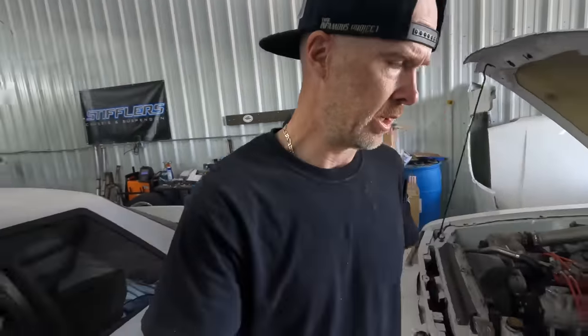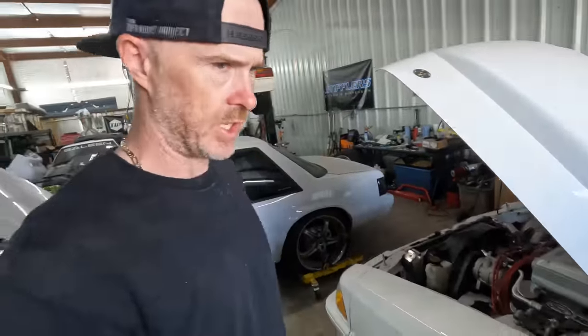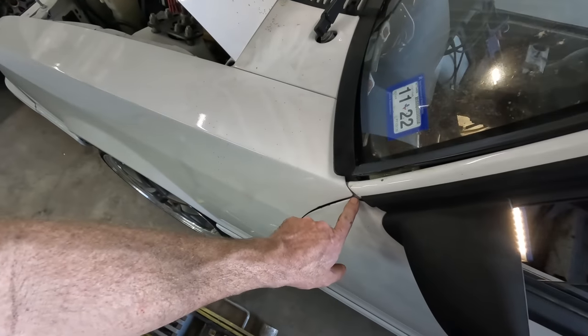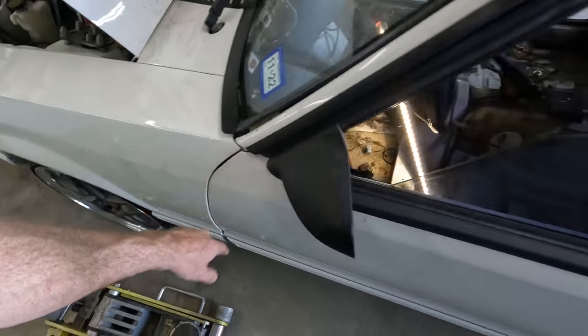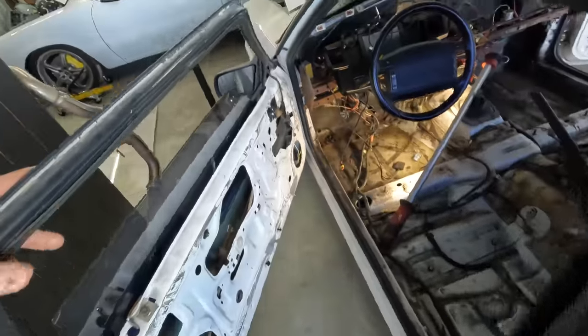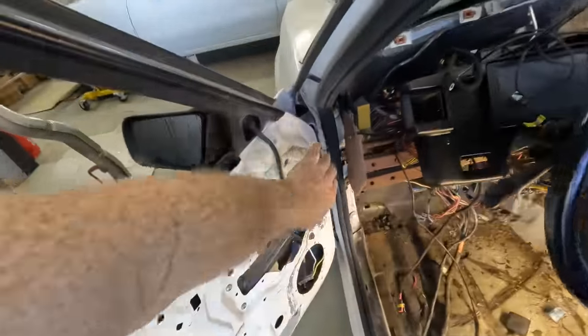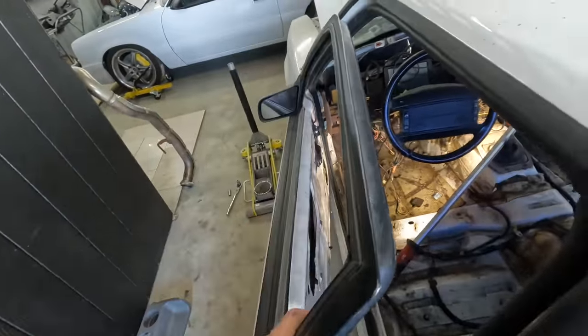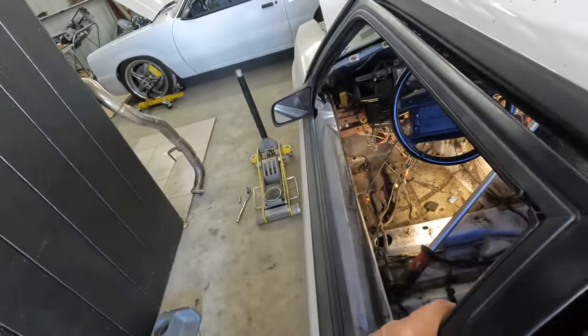So got that there. Next thing that I want to tackle with the car is to try and get this driver's side door sorted out. So if you guys see, the door is really close to the pillar here, as is the fender, and the door doesn't even want to close properly. And if you look real close, right here, this inner side of the door, it's actually catching the weather strip, really inward. I might disconnect the battery.